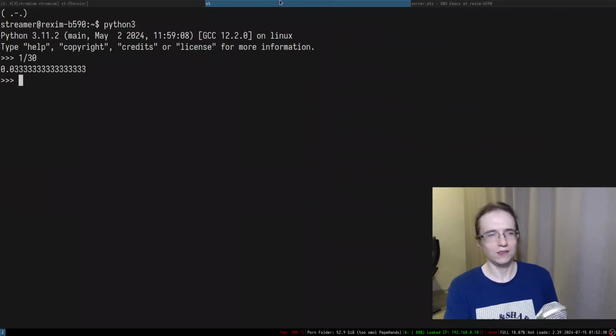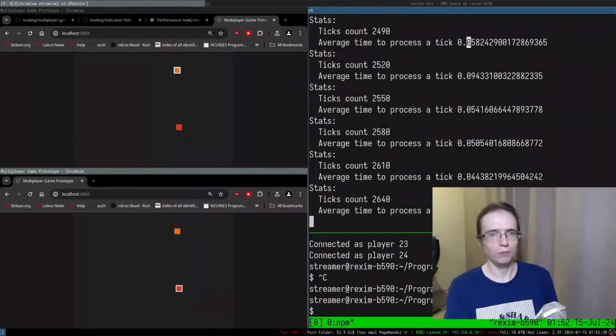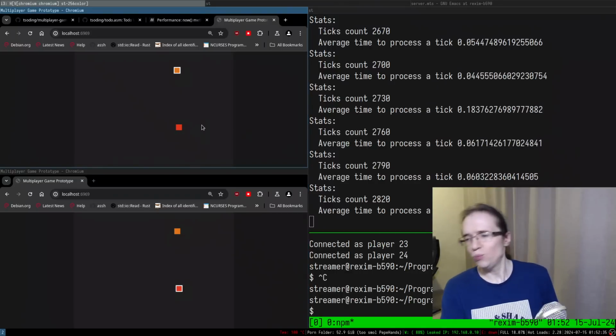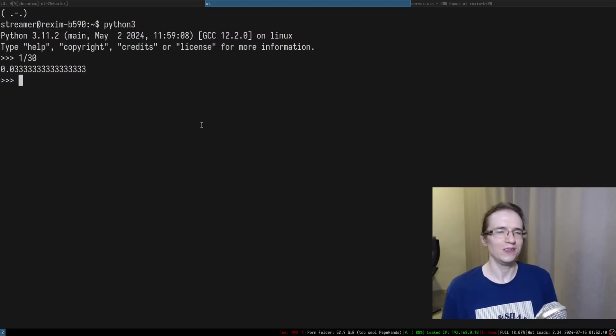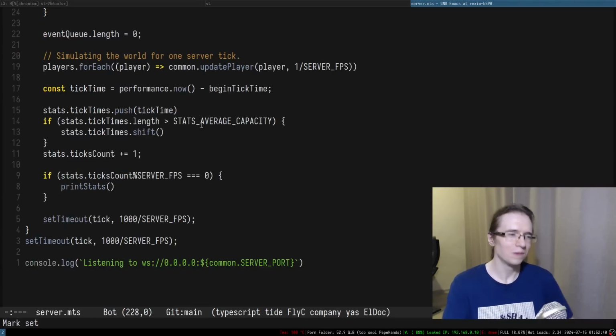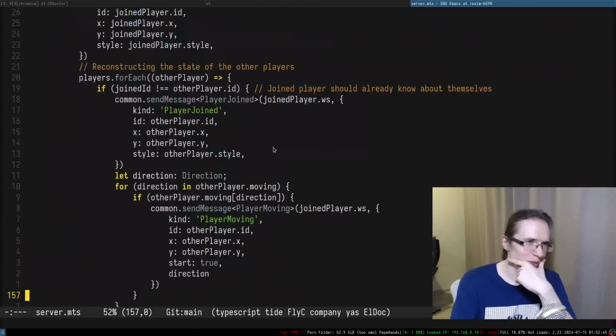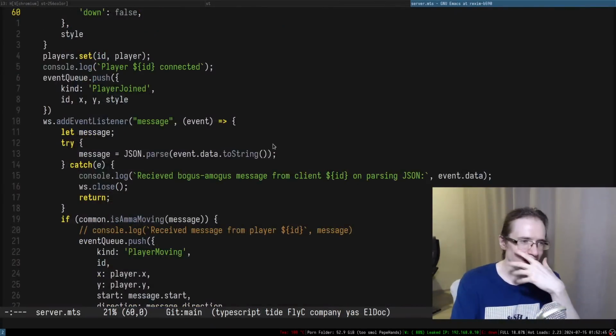But average time to process a tick, I think it's... wait, these are milliseconds, aren't they? These are milliseconds, so that means it's super fast, actually. This is not seconds. Yeah, the web devs debated me again. I thought this is seconds, but this is actually milliseconds. Maybe I have to explicitly say that this is in milliseconds.